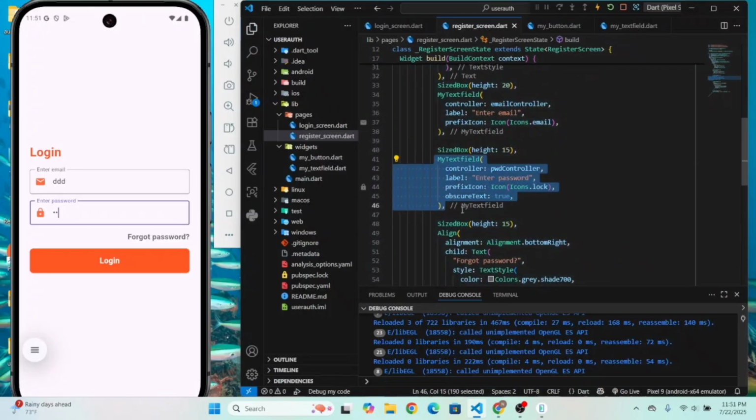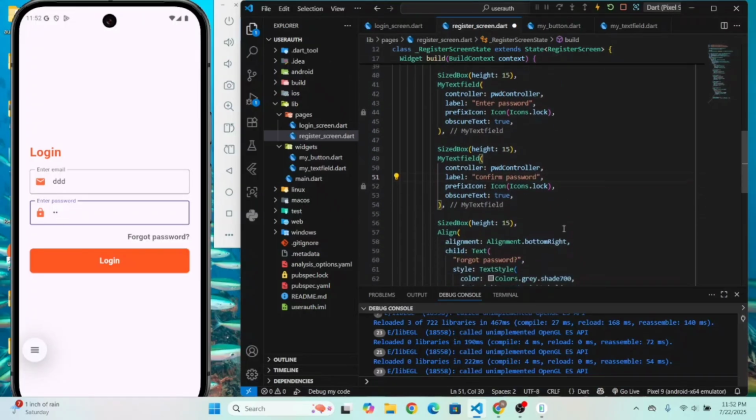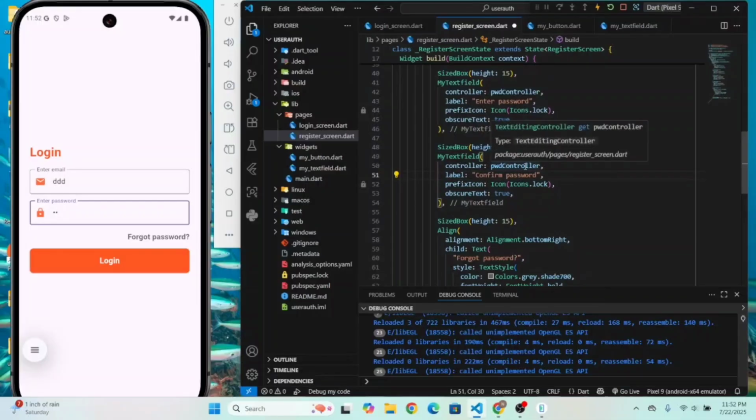And copy this MyTextField with SizedBox and paste it here. Send this to confirm password, and send this to confirm password controller.